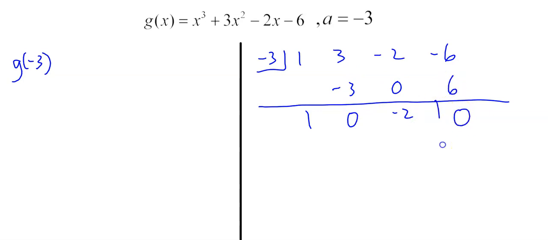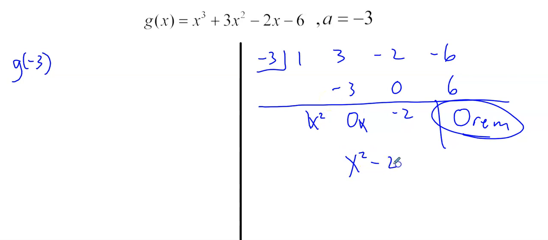Oh, I love this. So my remainder is 0, which means I found a factor, right? That's huge. And I know what my factor is, right? This is going to be x. This is going to be x squared. You've got your factor. Your answer is x squared minus 2 if they asked for what is the other factor. If they said what is f of -3, or g of -3 in this case, since it's the g function, the answer is 0, right? That's our remainder is our answer.